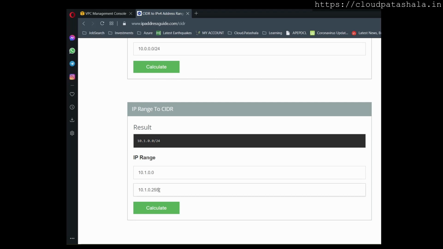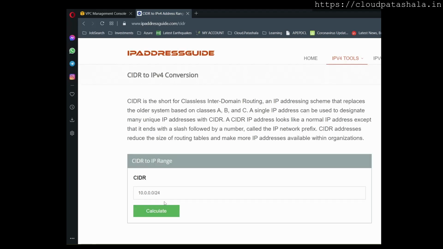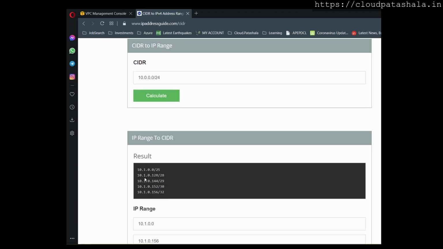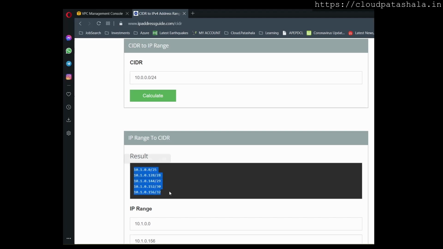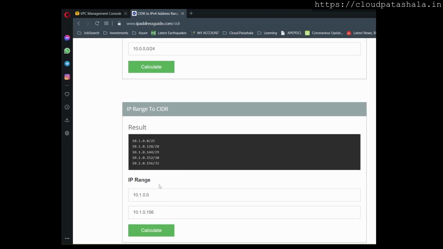If for any chance you only want a smaller subnet, that is maybe 156, you could also do this. So this would give you a CIDR range which has been divided into multiple things. Now why has it been done in such a way? Now, this is a $1 million question. For this you would have to understand the CCNA and the CIDR ranges and everything. Do let us know if you want to understand that. We definitely would like to make a video related to that. This is how we divide the entire range.